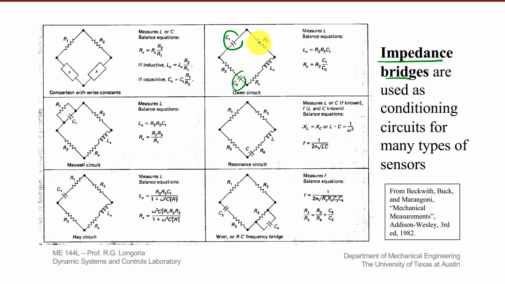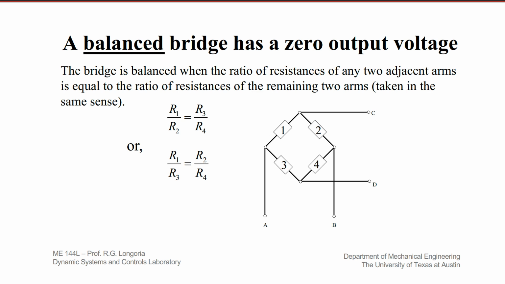The case where all of the arms, the arm meaning the 4 arms, are all resistive, that's when you have a Wheatstone bridge. So I won't worry too much about the rest, just to show you that the general case of the impedance bridge covers the specialized case of the Wheatstone bridge. The other thing to keep in mind is a balanced bridge that's simplified to the Wheatstone bridge.